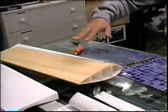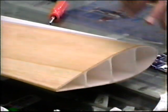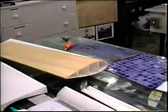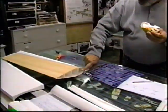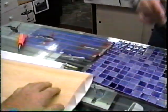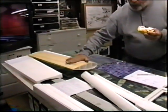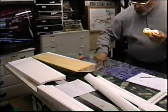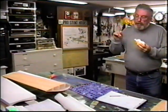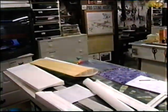Coring it this thin, what I did was I extrapolated the bare weight of this blank prior to coring and the one from Elliot, which is cored John's way, with a thick wall. The thin wall coring saves just a little over an ounce. But don't forget, this already has a finish on it. That's not raw wood. Yeah, but basically, if you compare raw foam to raw foam, cored this way, you're saving 1.05 ounces per wing. It's a half ounce a panel, so it's an ounce a wing. And it's free because it takes just as much time to do this as to do it the other way.